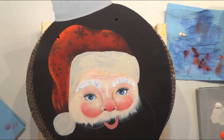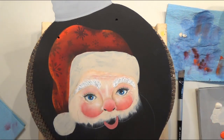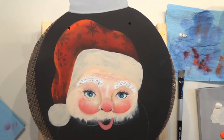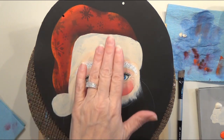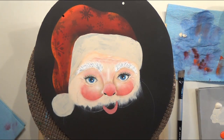Okay, I think I'm going to leave the hat right there for just a moment. I want that to dry. We're going to come and add a little bit brighter highlight on here. But for now, we're going to leave it right there with our neon red as being our brightest highlight so far. I want to get some more of the Santa done before I decide if I want to add an even brighter highlight on there. So we're going to move on and paint the hat band and the ball on the hat now.